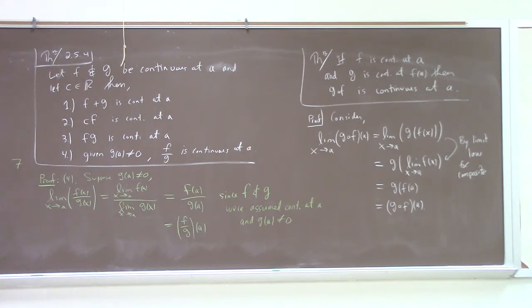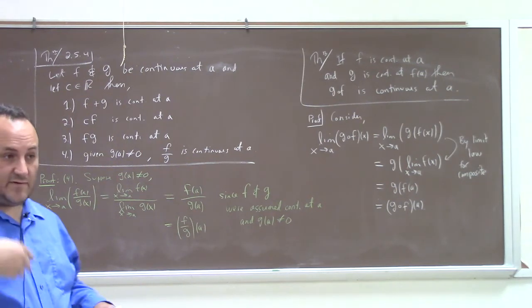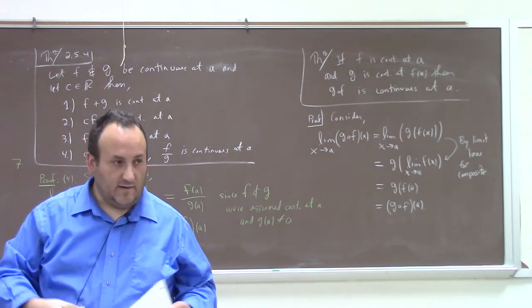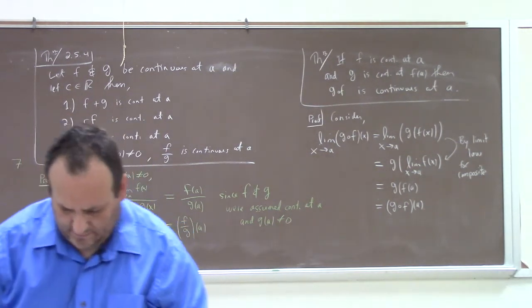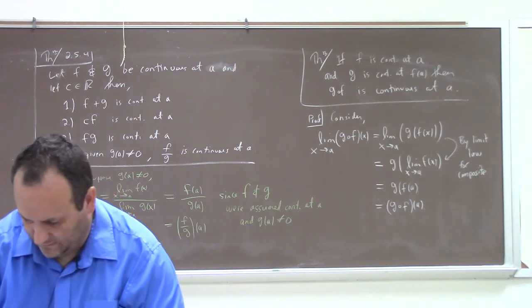And the theorem I have on the board right now proves a good chunk of it. You also need to prove that sine is continuous, that cosine is continuous, that the exponential is continuous. And there's what's called an inverse function theorem. You can argue that if a function is continuous, and it's invertible, then the inverse function also has to be continuous. All right? So let me give you a couple examples here.